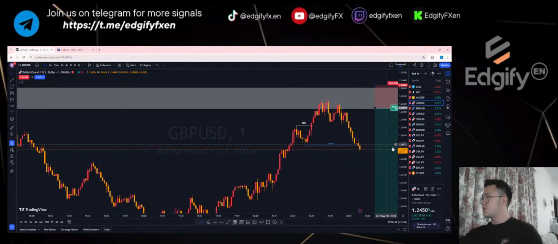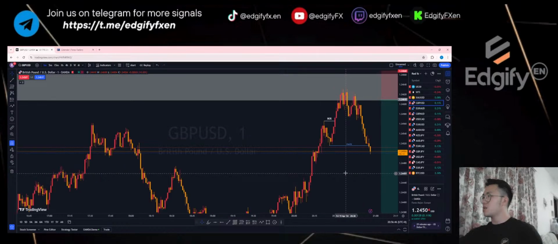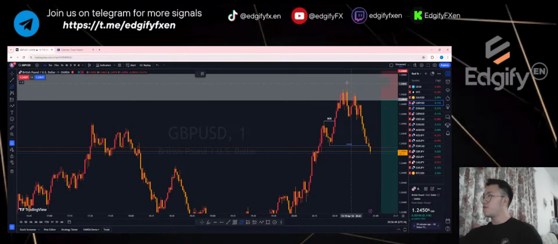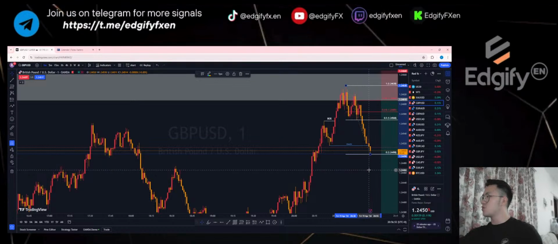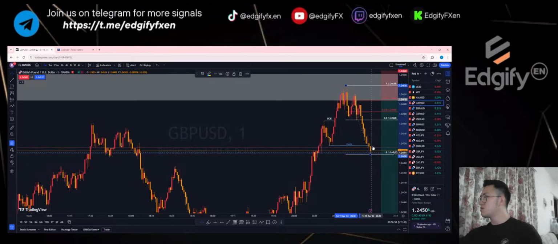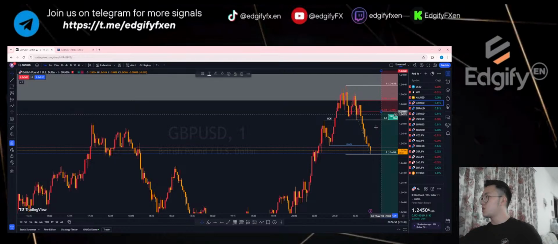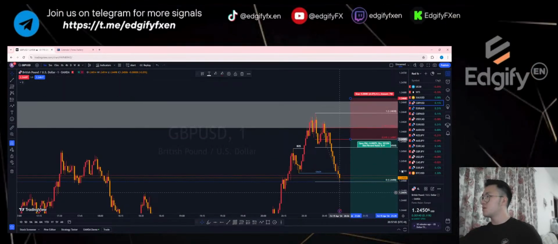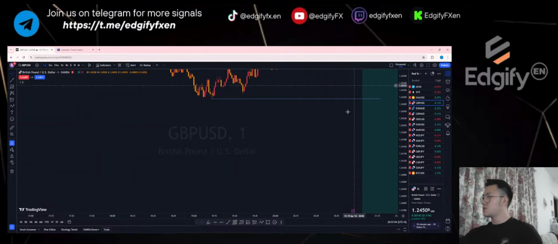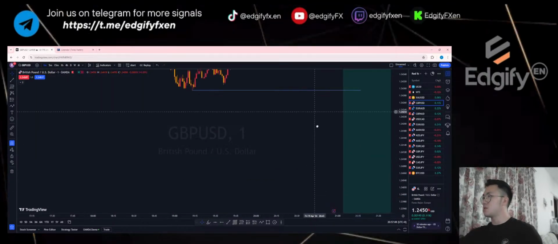So right now we definitely have this break here. When we have this break, what we do is get our fib pull from the top to how far it's going to go. Continue pulling this until it starts to retrace. So basically the sell limit will be at the 618. My stop loss is about 8 pips, and my TP is a total of 69 pips.